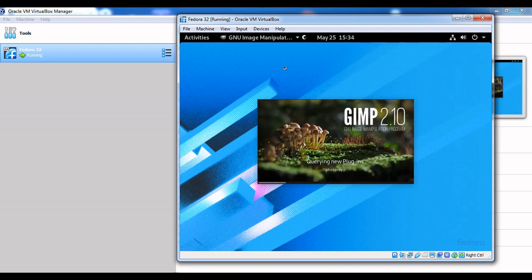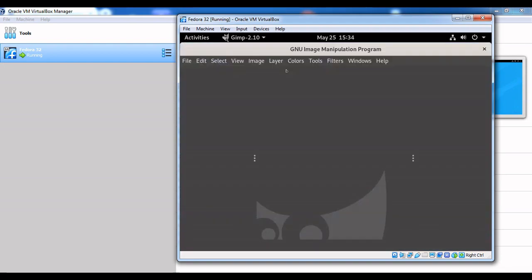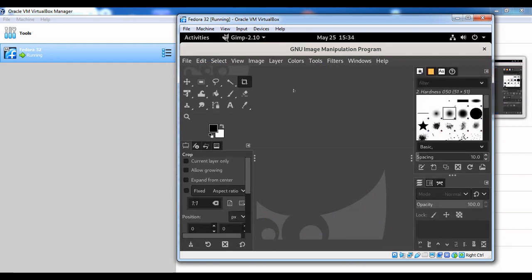So in this case, this is GIMP 2.10, and once we're done, we'll be able to do some image manipulations and some animations. So there you have it. So that is how we install productivity software and image manipulation software, GIMP, in our Fedora 31.